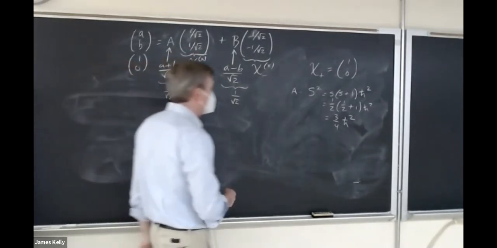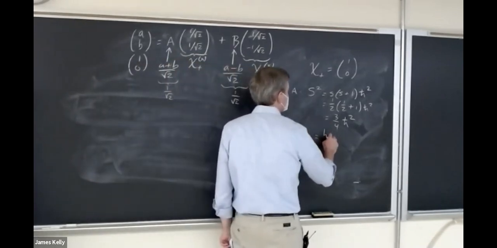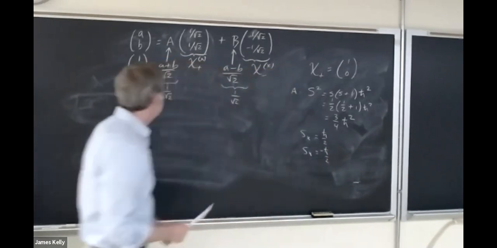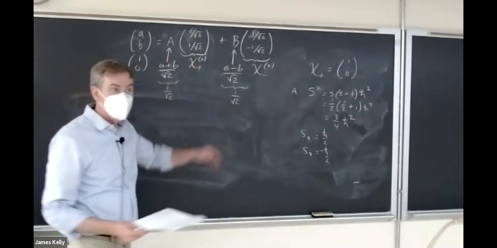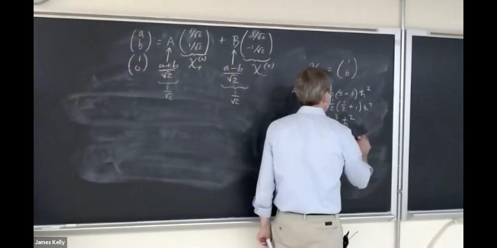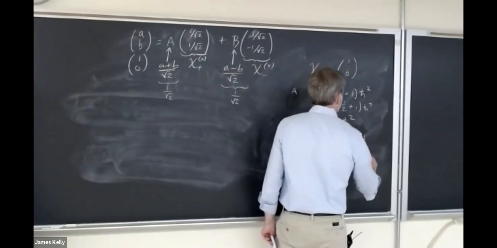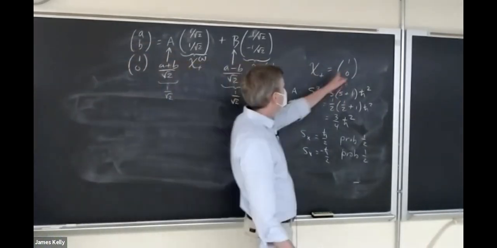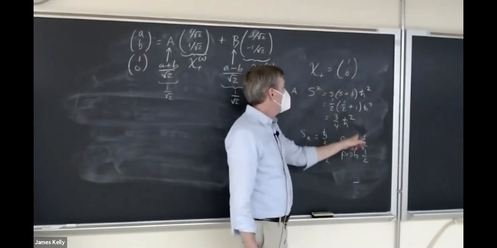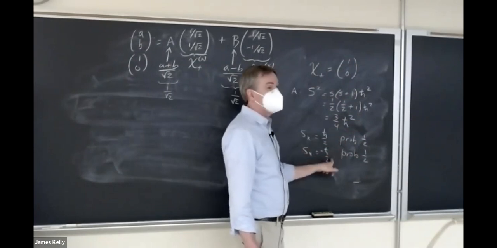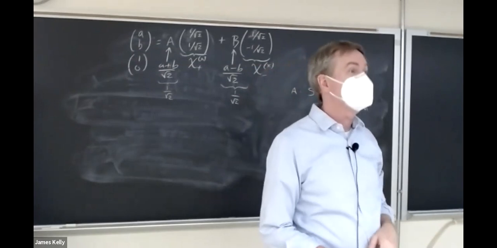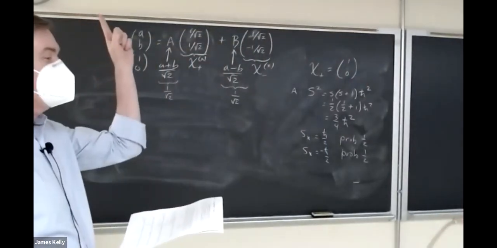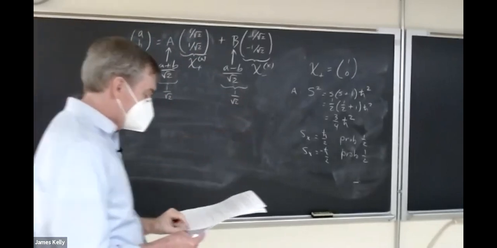So to summarize, in the second blank, we would say for Sx, we can either get plus h bar over 2 or minus h bar over 2. And the probabilities are the squares of these expansion coefficients. So each of those probabilities is 1/2. Probability 1/2 for each of them. And it sort of makes sense that if you're in a state of definite SZ, whether it's 1, 0 or 0, 1, the probabilities are equal for each of the Sx values. It's also equal for each of the Sy values, because I could have just renamed my X-axis as the Y-axis. If you picked a Z-axis, any of the perpendicular directions could have been called X.